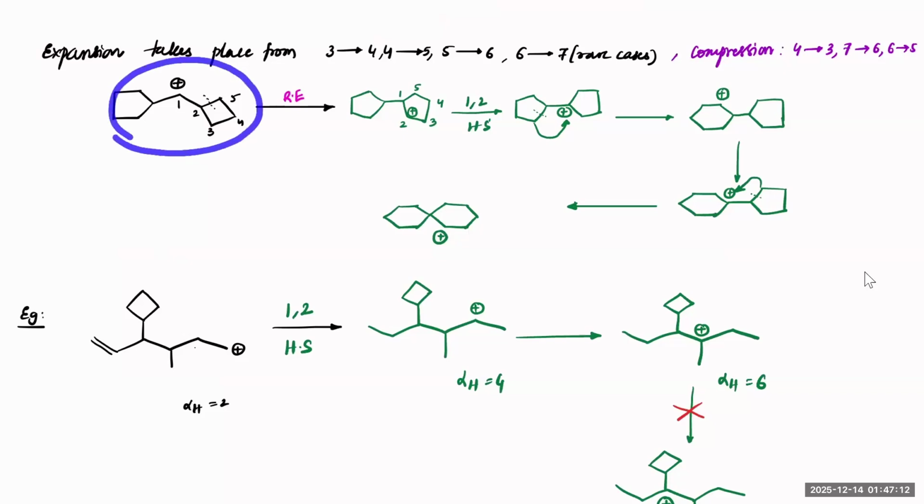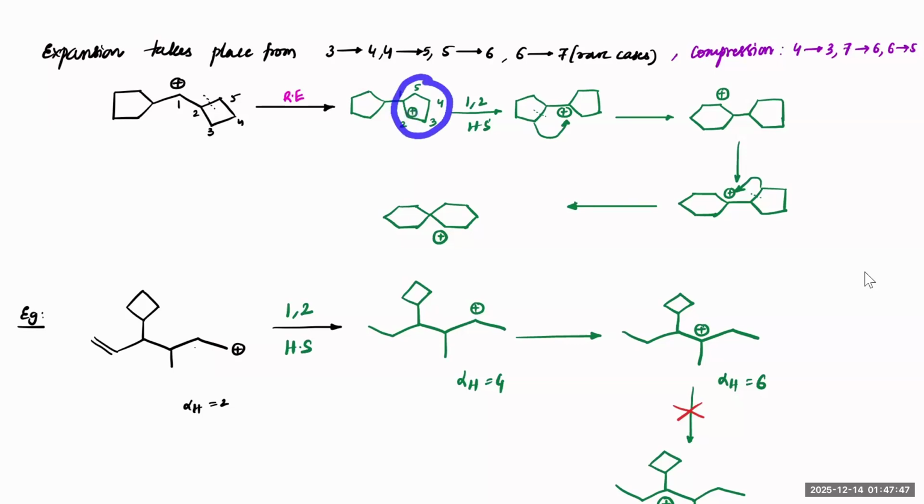See here, the positive charge is on this position. Left side, I have a 5-member ring. Right side, I have a 4-member ring. You should always try to open the one which has more strain. And you know that four-membered ring has more strain than five-membered ring. So try to open that first. So between 2 to 5, you break the bond. Make 5 get the negative charge and 2 get the positive charge. So from fifth position, you connect onto the first position. Now positive charge will be appearing on second position.